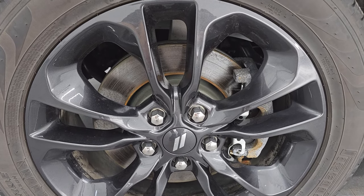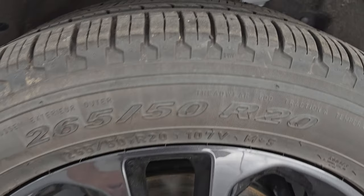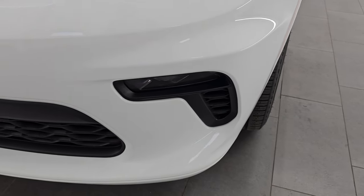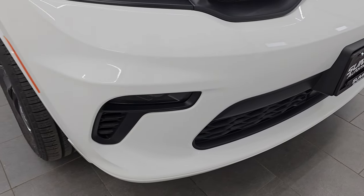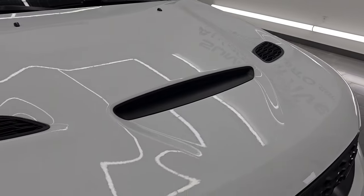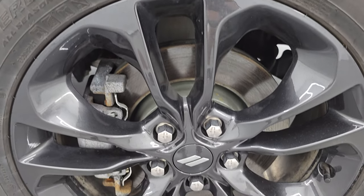The Blacktop package gives you the Granite Crystal 20-inch painted alloy wheels, and it has Pirelli Scorpion Verde tires — 265/50R20s. I'd say they have right around 50 to 60% of the tread left. The front fender is in fantastic condition — no dents or dings. The paint is very glossy. It has LED headlamps, LED running lights, and LED fog lamps. The front bumper is in excellent condition. You get the sport-style hood with two heat extractors and single scoop, and the hood itself is in fantastic condition.